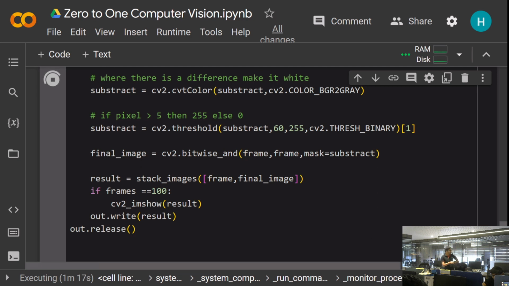Based on that, it will convert into only white and black masks. So here we will get one white and black mask only. And based on that mask, we can merge both the images, and it will give us a video where the background is removed.